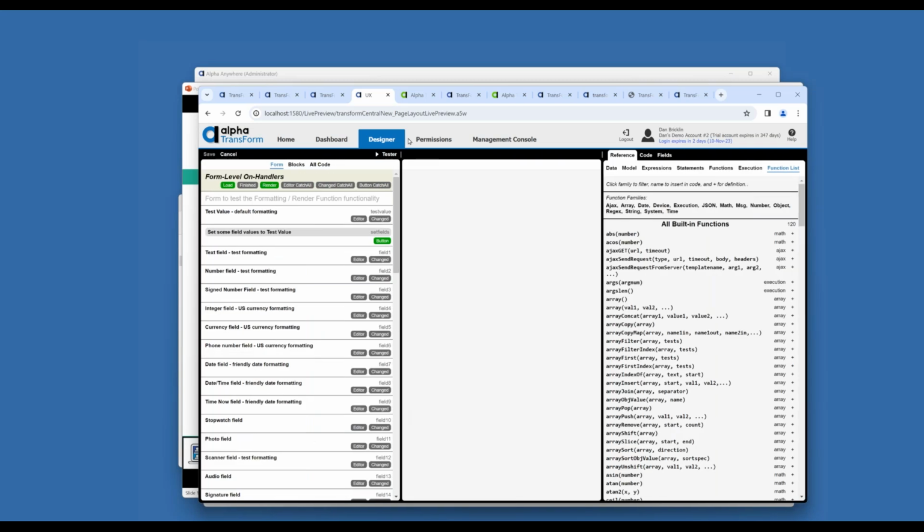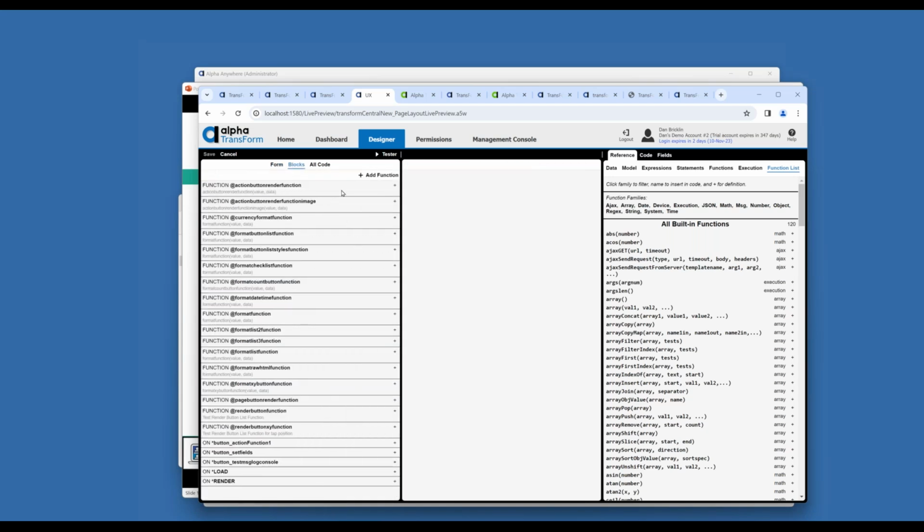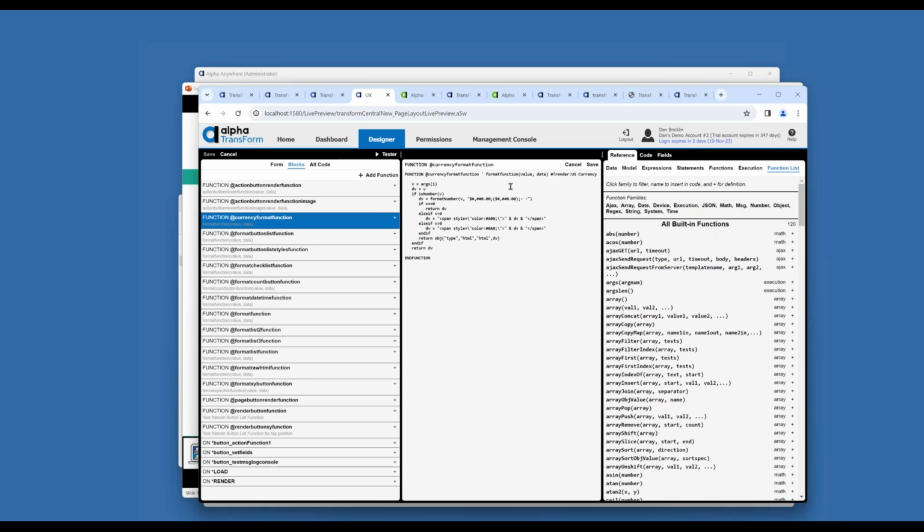in custom code. If I look over here at this one, it has a render function of format function. This has one also a format function. This has currency format function. If we go look at the different functions, there is currency format. It has this little funny thing of a pound sign, exclamation mark, a Unixy thing, render colon, US currency. That's why when you see that list that comes up, this will be added to that list.